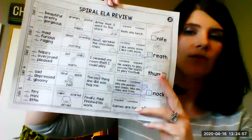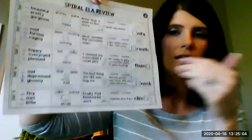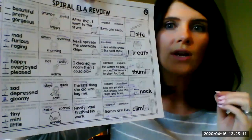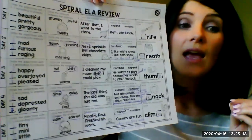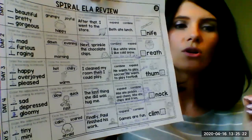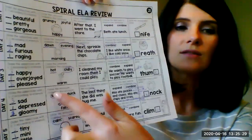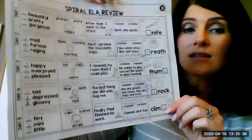Okay, I'm gonna go ahead and start working on spiral ELA review. My iPad is not cooperating today so I'm just gonna do it this way. We are going to check days four and five, the whole way across. On day four I thought that depressed had more intensity than sad or gloomy. When you're expressing an emotion and you want to use a colorful word like depressed or even gloomy, I graded that as a number two as far as intensity goes. And then number three is sad. Sad is a pretty common word you hear a lot, but gloomy and depressed not so much.